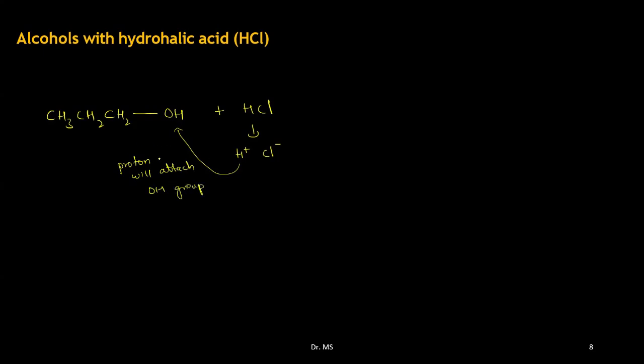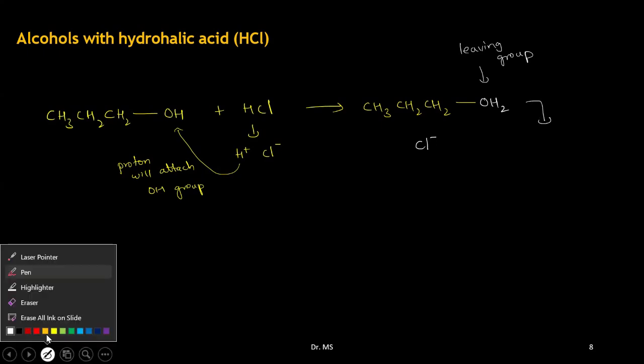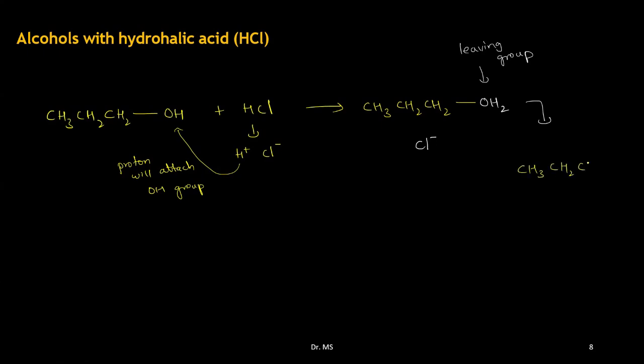Upon attacking, this one converts like this: CH3CH2CH2OH2 plus. Let me highlight this with another color. OH2 plus. And the Cl minus is still present like this. Now see here, OH2 is an easy leaving group. So remember, this is a leaving group. So it leaves. When it leaves, it turns out to be CH3CH2CH2, and as it left, it also takes the electrons, so this turns out to be positive. Mention it with plus. So this is positive and this is negative. They both come and attract each other, so they make a bond here.